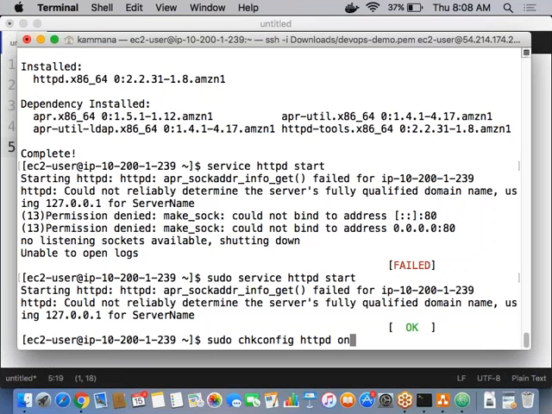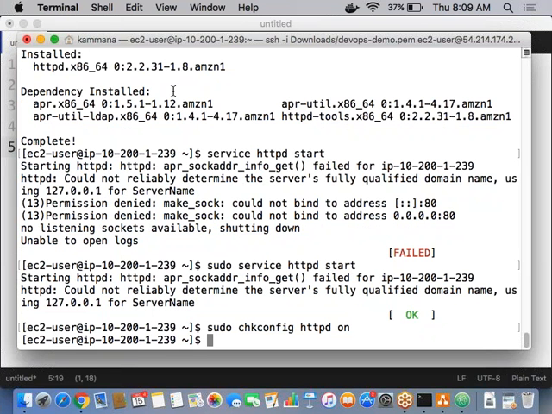So what is this command doing? It's changing your configuration accordingly for this httpd. Meaning, if you remember services in Windows, you say how to start it: manual, automatic. Even if I restart my EC2, when I do restart, the httpd will automatically start. That's the meaning of chkconfig httpd on. Otherwise you have to manually log in and start it. I don't want that. Even if my system reboots, I want that service to be up automatically.